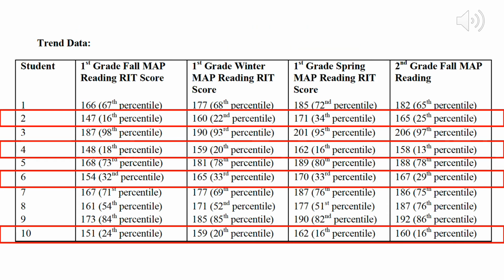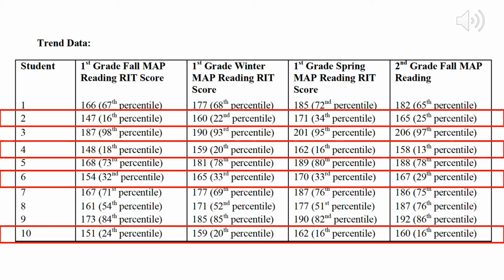In order to make growth targets for our students, it's also important that we consider historical or trend data. So in the next few slides, we have the trend data for the same group of 10 students, and I have noted on this slide the 4 students who are performing below the 50th percentile.